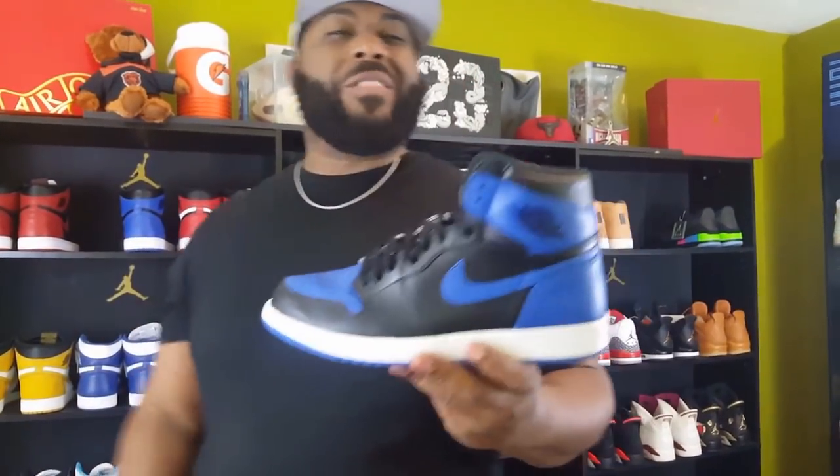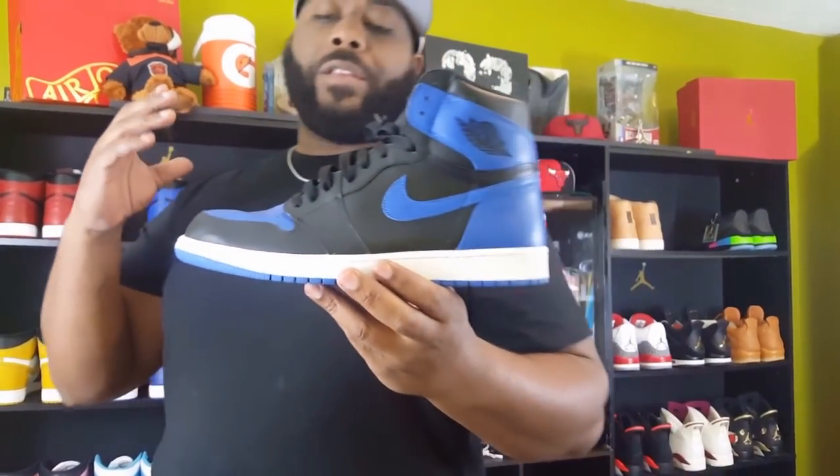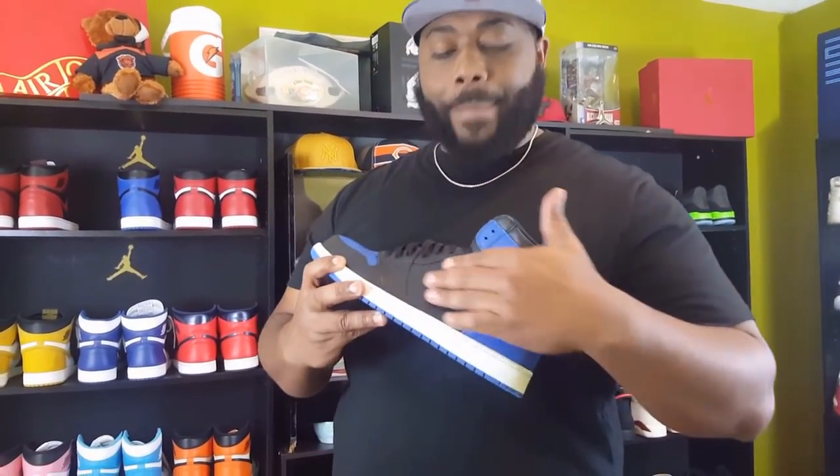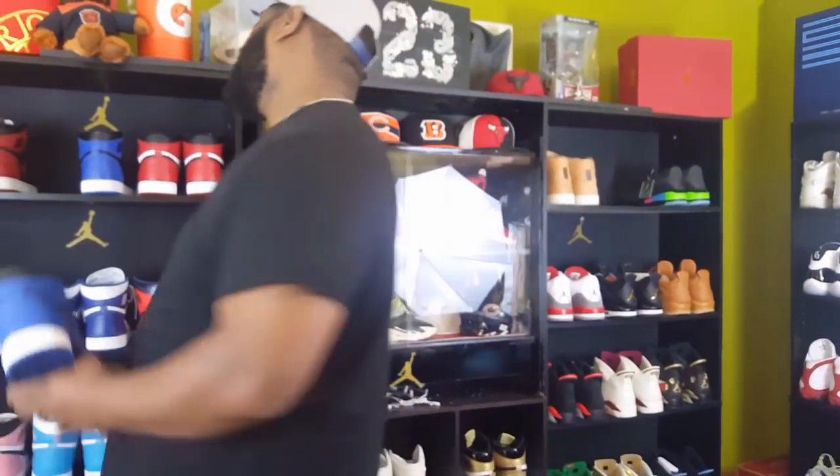Whew. Royals. This shoe, the bred ones spoke for itself. That's why I was so hyped. Y'all know the bred ones speak for themselves, but the Royals, clean colorway. Some people downplay this shoe, man. But the quality on these Jordans that's coming out lately, fire, dope. And then you got that Nike on the tongue, man. I love OG, official OG colorways. I love the regular leather that they're using, like the 2019 leather they're using on shoes. I haven't bought a pair of Jordans in 2019, fellas. I really, really wanted the, what do they call the green ones? The Turbo Greens. Really wanted them. See them in hand? Still got a chance to go get them from the plug, man. I don't know, man. It's a different type of way, but that side panel, that leather, it ain't this, people. All right, moving on.